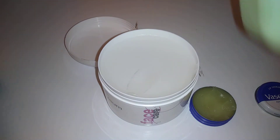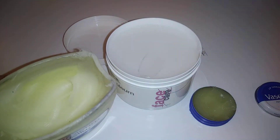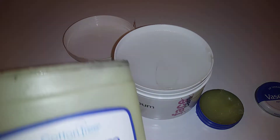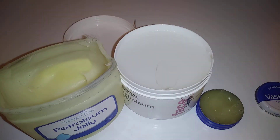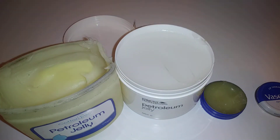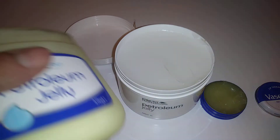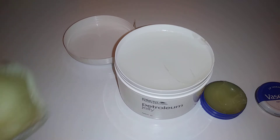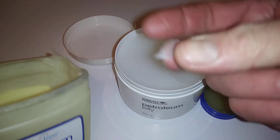The other one is the pound shop stuff, which I use to start fires. This one here is by Cotton Tree, so you've got a different variety of petroleum jellies. The Strictly Professional is the top end, Vaseline is mid-range, and this Cotton Tree one is at the other end.